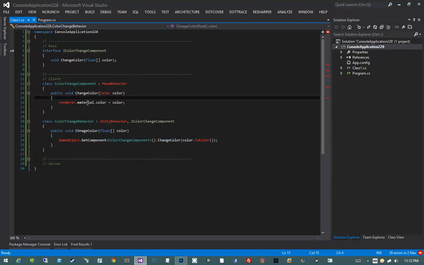Let's say that changing the color of something required 250,000 lines of code. Would I really want to lock all of that functionality in one very specific use case of the server telling the client what to do? Or would I want to turn it into a reusable component that can be used to change the color of anything, anywhere, but just so happens that it's also used by this sort of component that's plugged into the RPC framework.